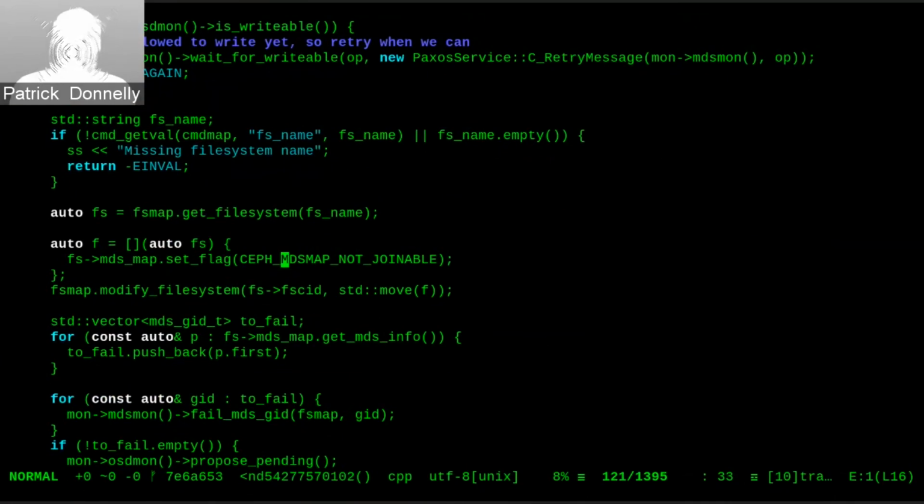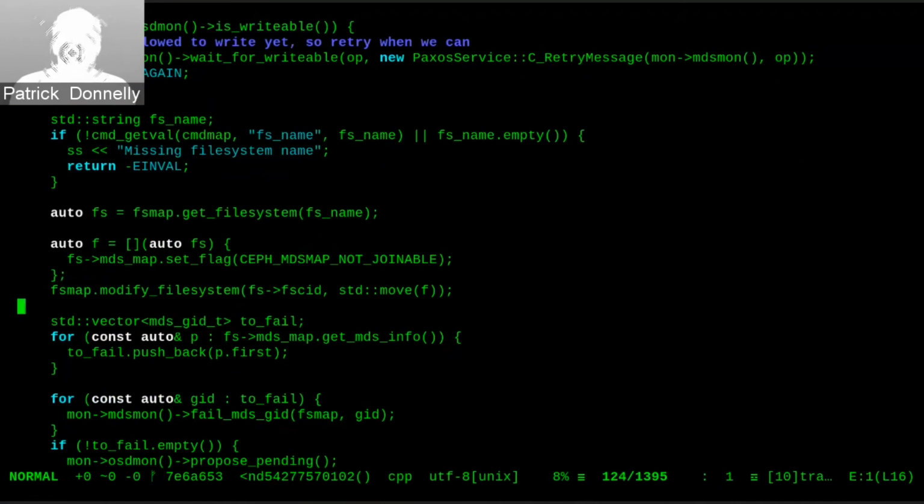And then we're going to mark it not joinable, so no new MDSs can join the file system. And that would prevent, for example, the MDS monitor tick method, when it's going through the file systems looking for failed ranks, it's not going to promote any standbys to a given rank, because the file system is marked not joinable.